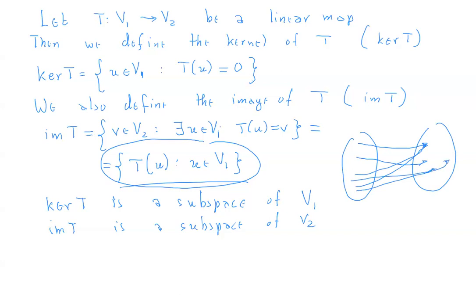all those vectors. So let's say this is the 0 vector in the other space. So all those vectors that map to the 0 vector, this will be the kernel. And the image would be all the different vectors that you get as images of vectors on the target space. So the kernel would be part of the domain of definition. The image would be part of the target space. Okay.